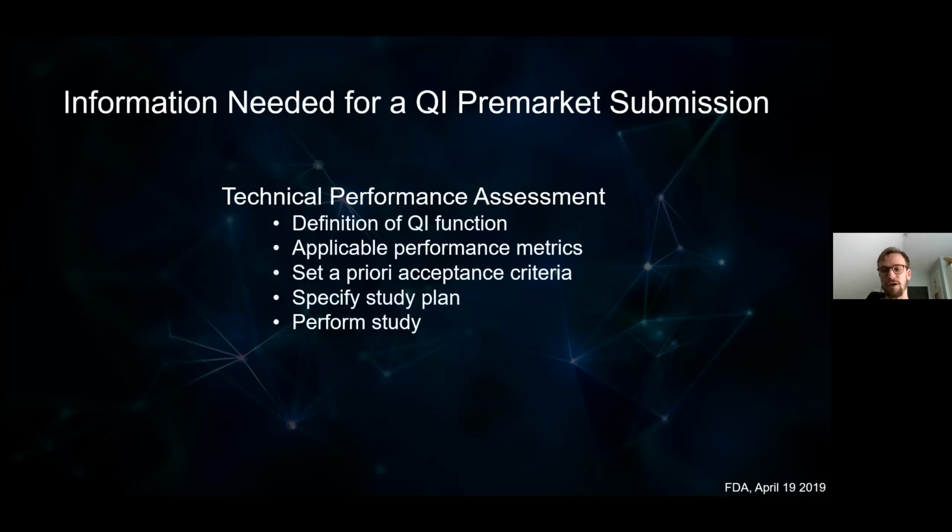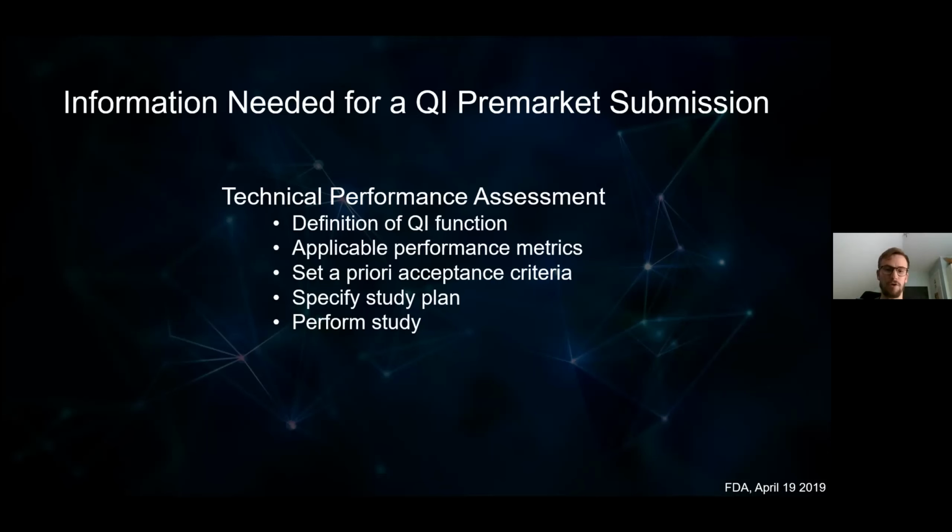So basically, it should define the QI function, its relationship to the measurement, and the use conditions. For example, this could be a volumetric lesion measurement from MRI data applicable to images of a specific resolution collected on a specific MRI system. It should then determine the performance metrics and characterize the performance of this QI function under the predefined conditions. In this example, performance metrics could include accuracy as measured in linearity between actual size and estimated size, as well as bias or precision as measured in reproducibility or repeatability. That is, if we get the same volume from scans taken after each other or at different times.